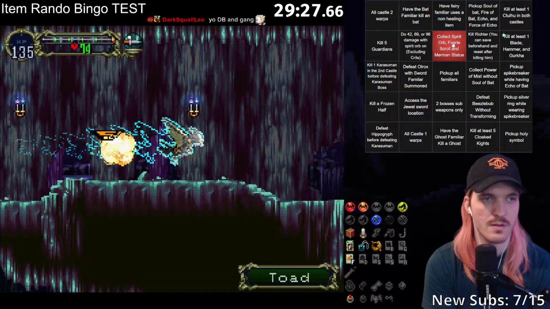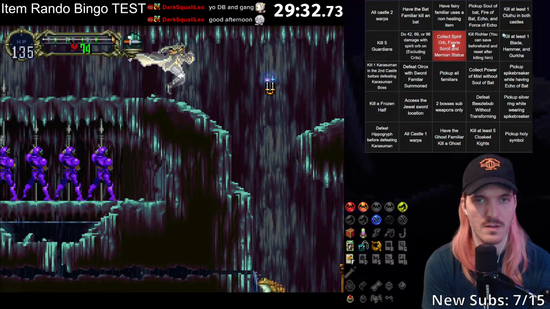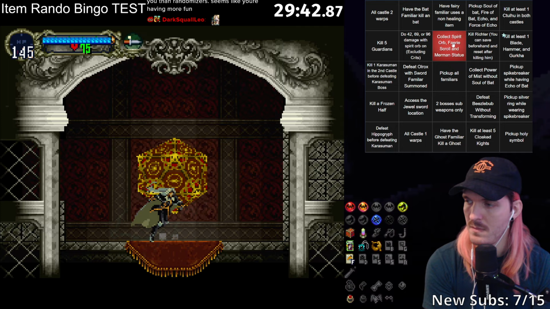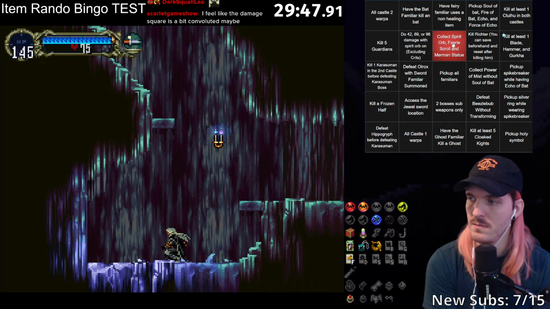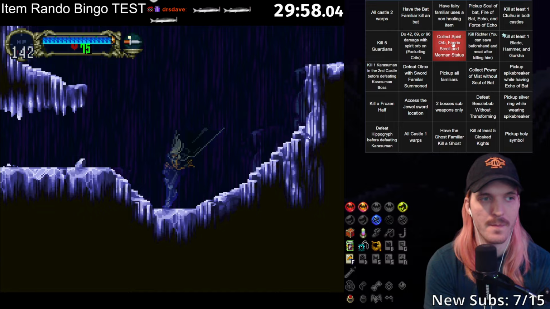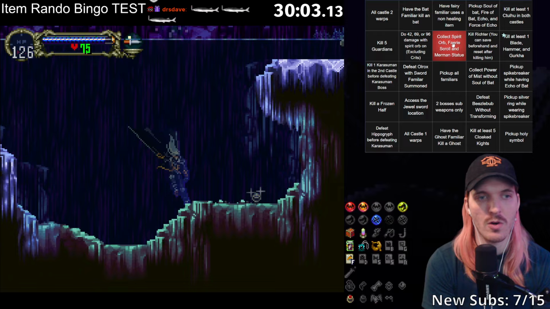How much damage am I doing with the Wing Smash? I can't even see. I feel like the damage square is a little convoluted. Yeah, it is a little convoluted. We haven't had it before, so I haven't had a chance to test it until now. And I am inclined to agree that it might be a little too convoluted. The goal was to get people to go out of their way to grab Spirit Orb.